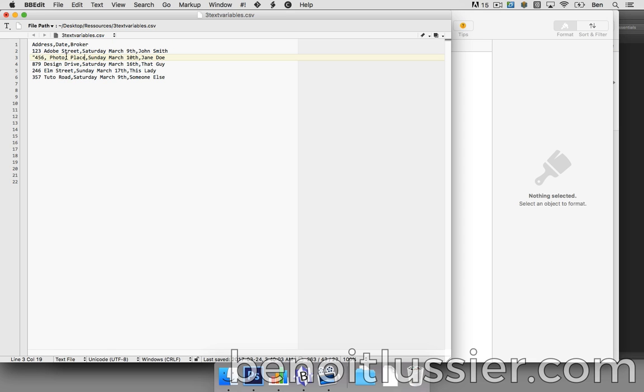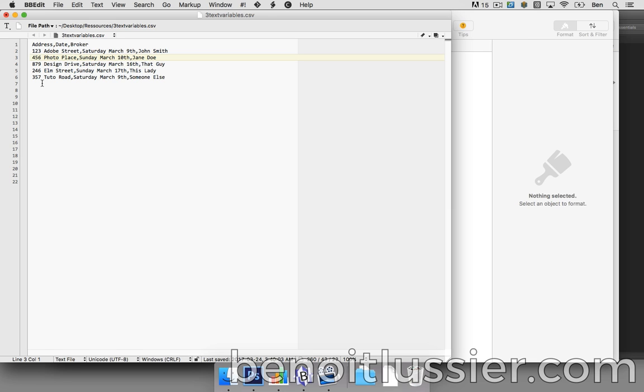And finally, the order of the variables. Obviously, it usually doesn't matter. As you could see now, as long as they're called properly, the address will go with the address, the date, and the broker, it goes by different column. However, one thing that's important to know now is that later on in Photoshop, you'll have the option to name your data sets according to the first column.